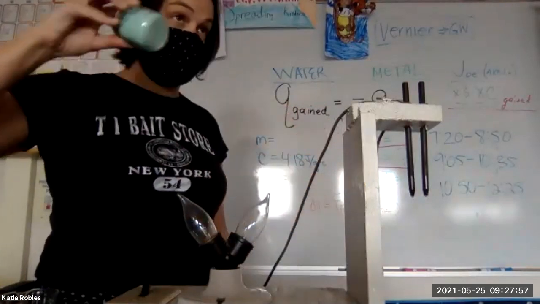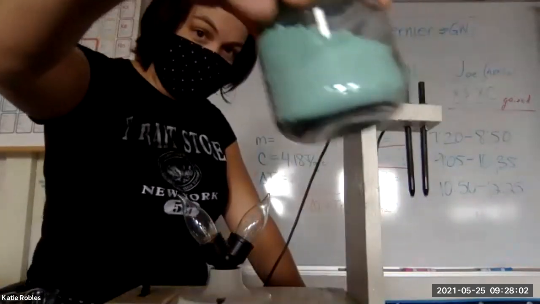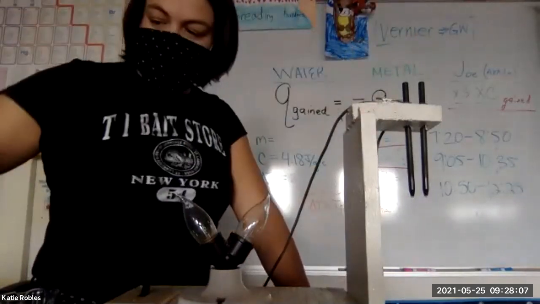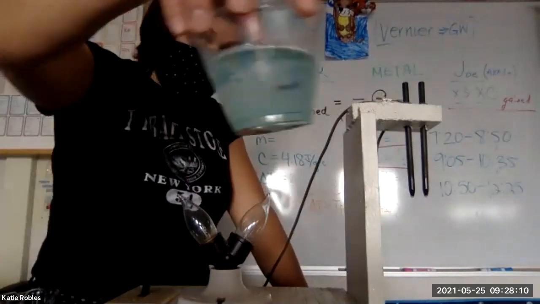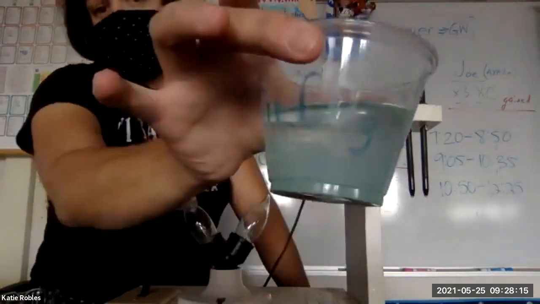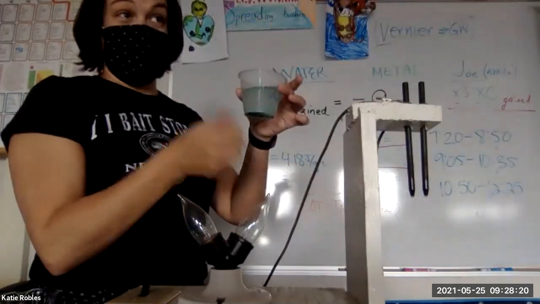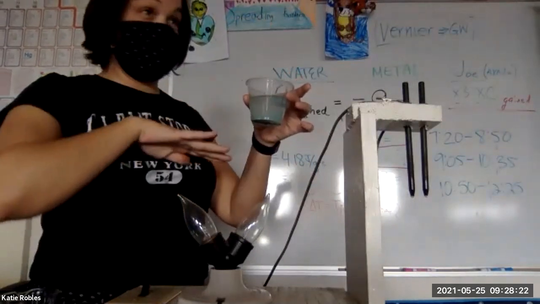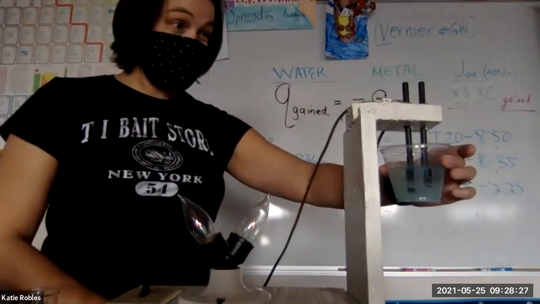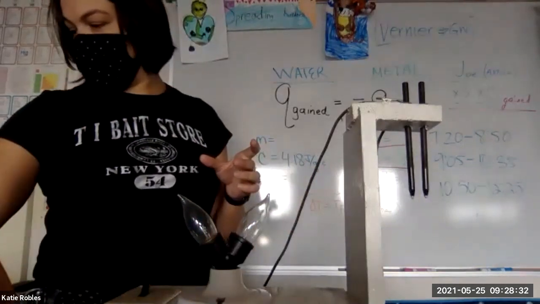I've got another interesting one here. This one is copper chloride. So it's ionic. It's an ionically bonded thing. It looks like powdery stuff. But when you go to dissolve it in water, it doesn't dissolve. It's hard for you to see, but it's all sitting at the bottom. So it's ionic, but it does not dissolve in water. So non-electrolyte. So just because something is ionic doesn't necessarily mean that it's an electrolyte.